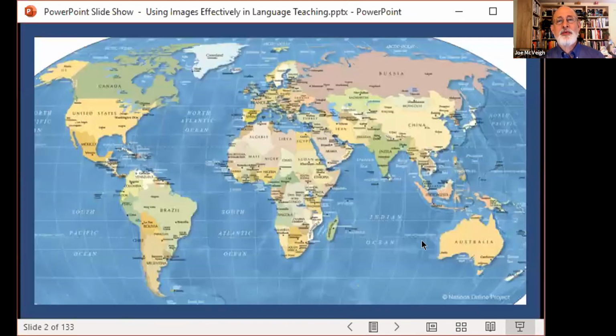My original thought had been to have you put a dot on the map using annotations, but after Marissa's recent experience, if you would just take a minute and type in the chat where you're from and maybe what time of day it is there, and we can get a better sense of who's here with us now. So just take a minute to do that, if you wouldn't mind, telling us where you are and what time it is. So Marissa, of course, is in Athens, and Angelica's in Austria. It's about 7 in the evening.